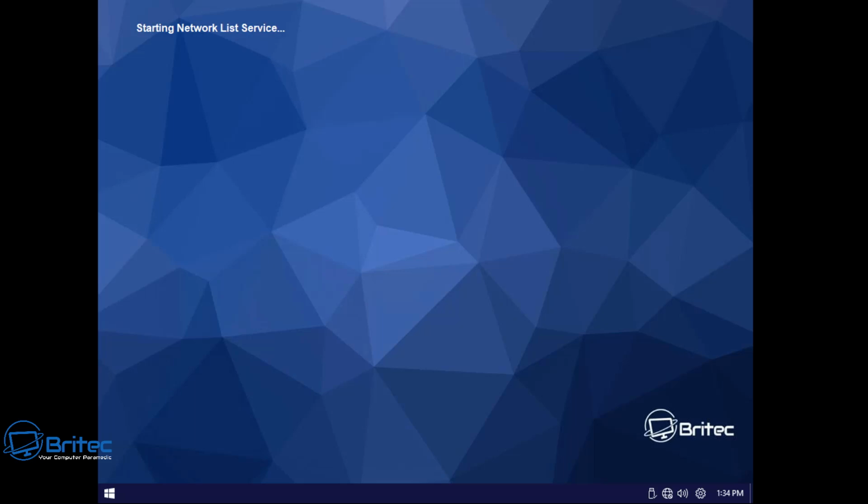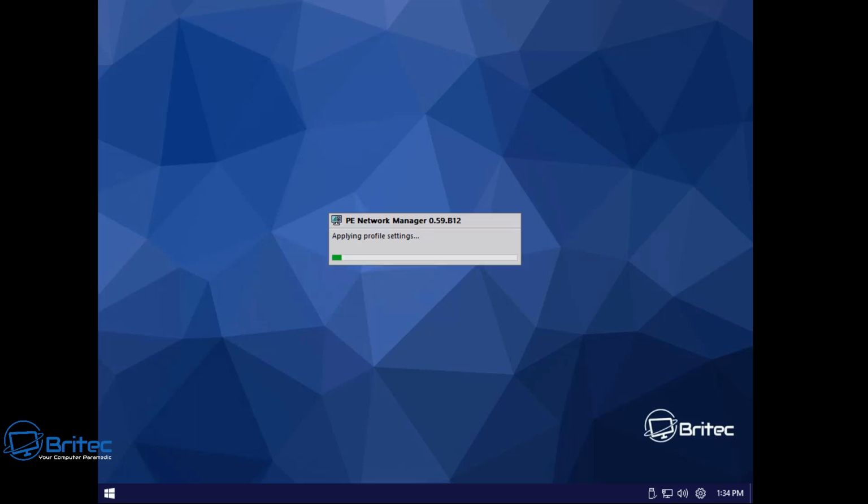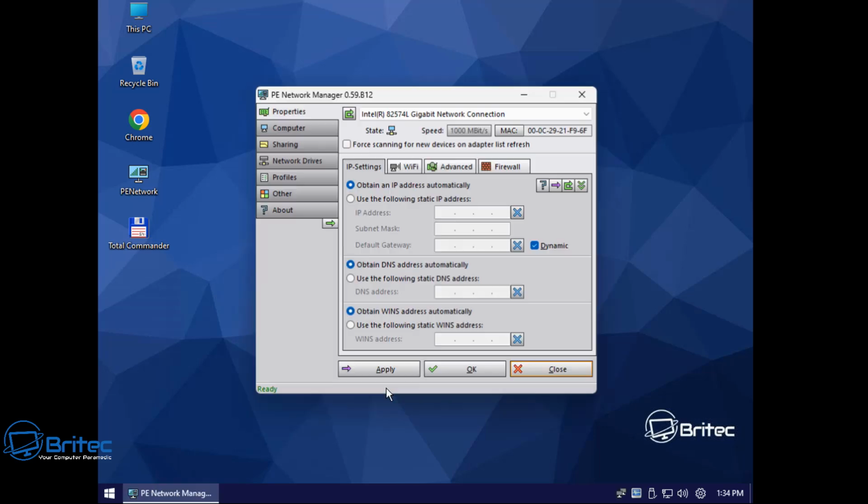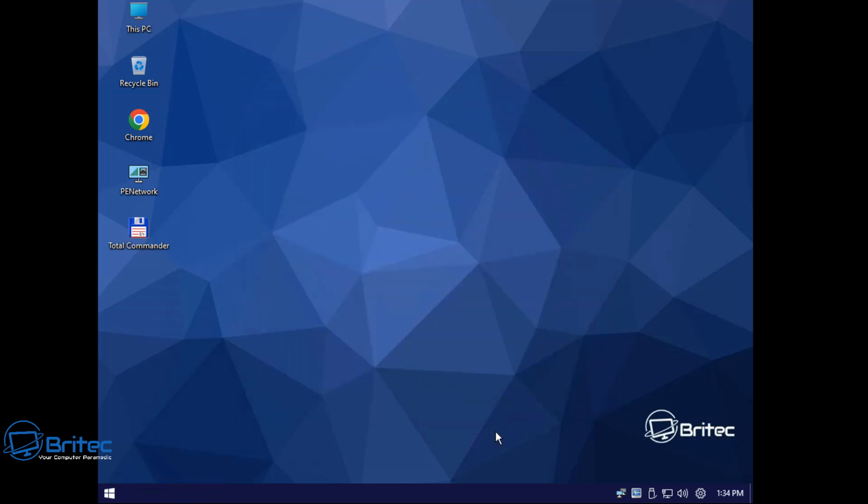And this will have a lot more applications that you can use to do data recovery using file recovery software, or maybe you want to back up data, or maybe you want to run some checks on some drives or do some other repairs, run scans for malware, or whatever it is you want to do, you can do it via this WinPE. So we've got the WinPE booted up now.